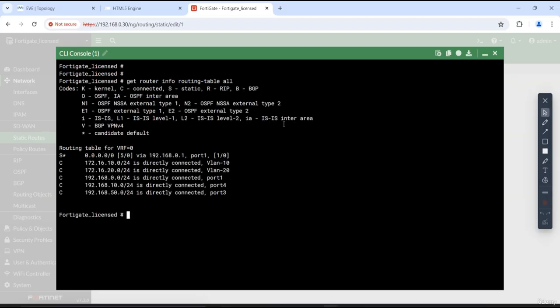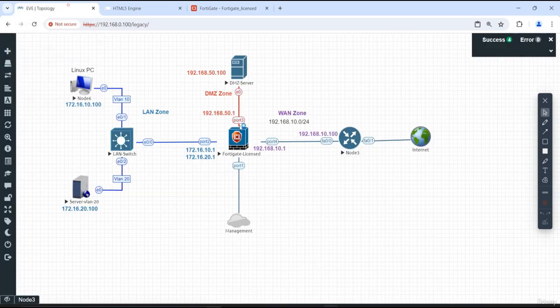If you see here, by default there is a gateway route, a default route, pointing towards the management subnet, the subnet which we are using in the home router, 192.168.0.1. So that's the reason that even though you now have a route configured, if you try to connect from here to there, your request will not pass the firewall.